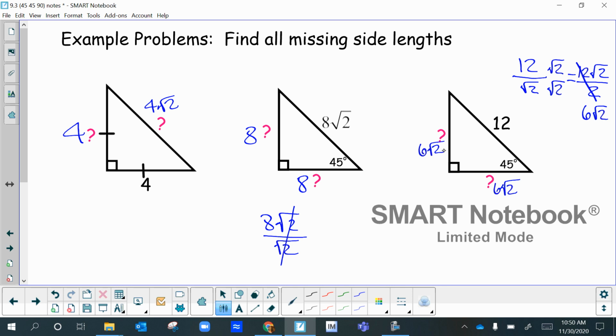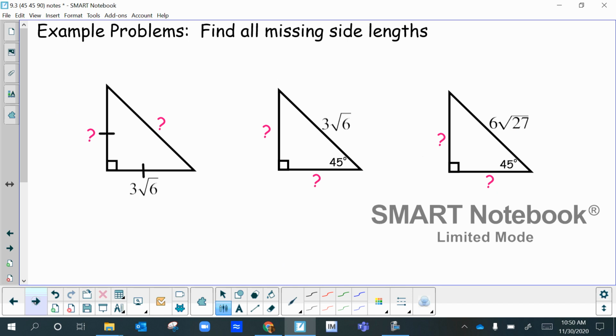Okay, so let's take a mental note of this as well. When the hypotenuse is a nice simple whole number like 12, look what the coefficient was. The coefficient was half of the hypotenuse, and you had a radical 2. So that's something to always think about because this is probably going to be a pattern. Let's try the next couple of examples.